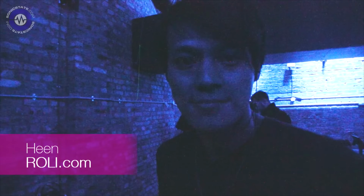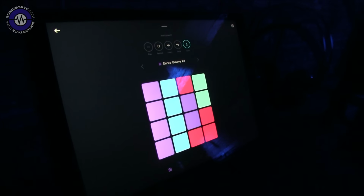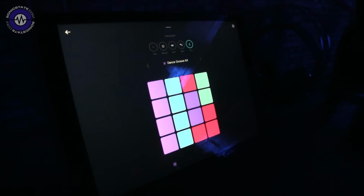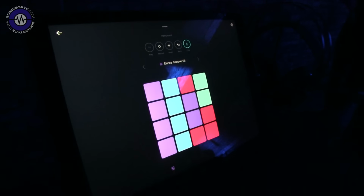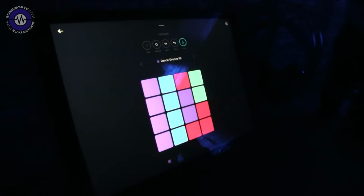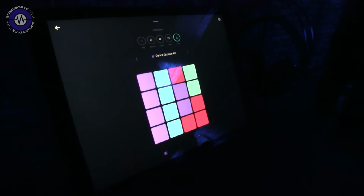You're ready to show us some of the sound capabilities and how to use the blocks, right? Absolutely. Let me show you very quickly some of the mechanisms we made to help make it super user-friendly, beginner-friendly especially. The important thing when making music most of the time is playing in time and playing in tune. So we have tools to help you play in time and in tune.